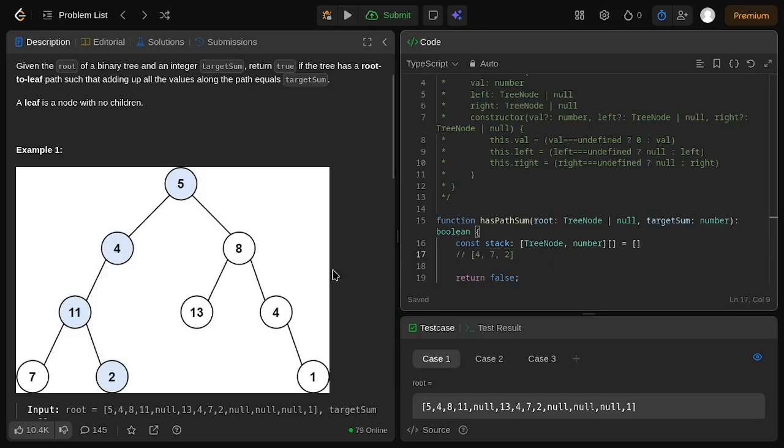Then we process node 4, 7 and 2. 4 is processed and removed, and 4 will yield the number 1 on the right property, while the left property is null. Then we process 7, since 7 is considered a leaf. For 7, from the 5, 4 and 11 we have the value of 20, which is the second data type from the 7 right here, and 20 added by the 7 itself gives 27. We check if it equals the target sum.